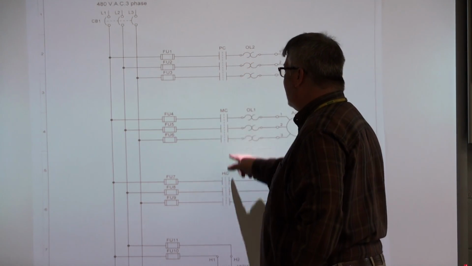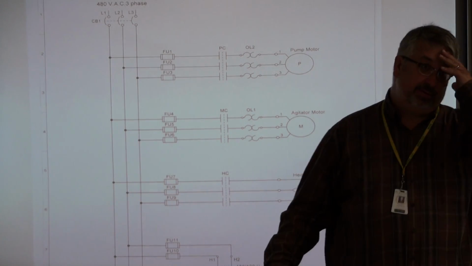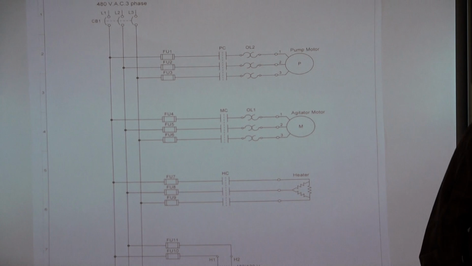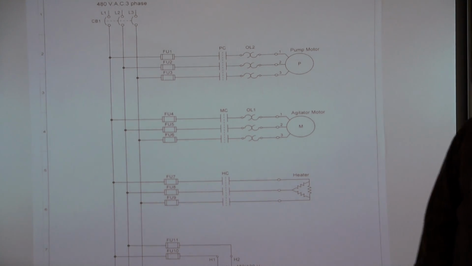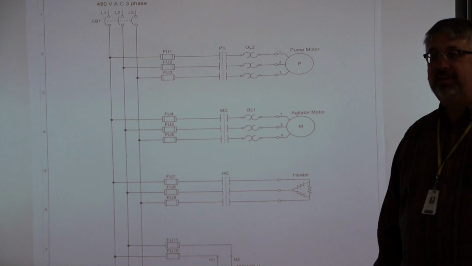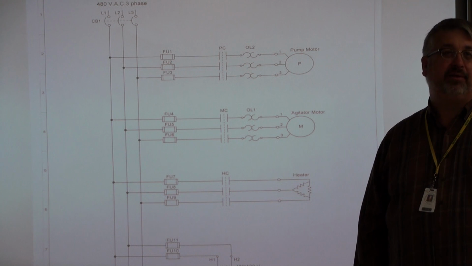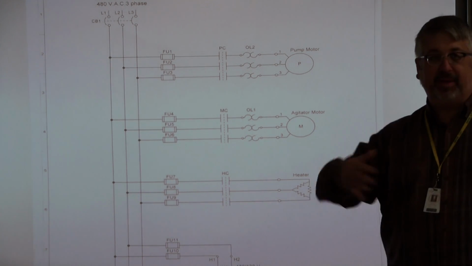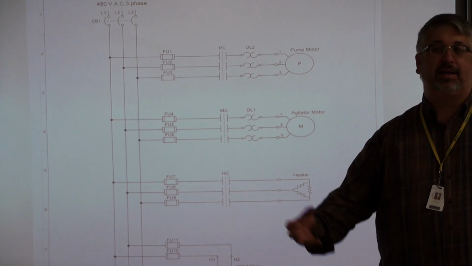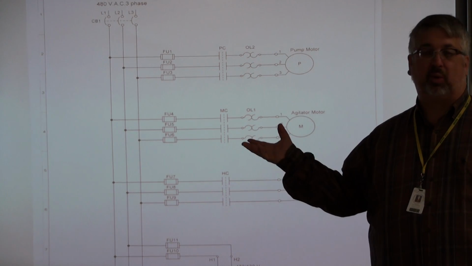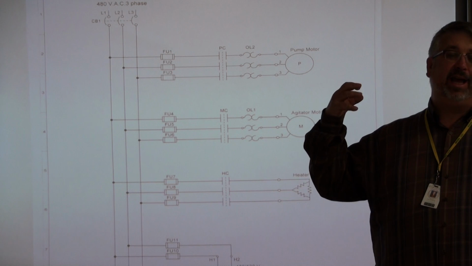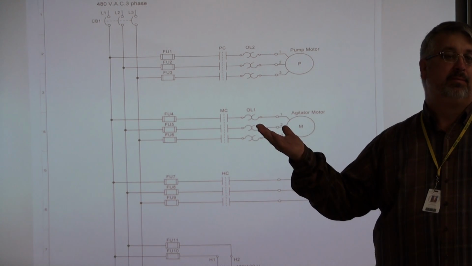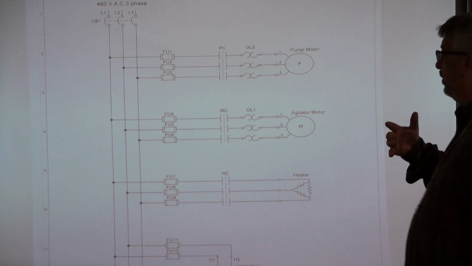What do you think PC, MC, and HC stand for? Control, basically. Yeah, the C in this case is contactor. That's the only difference. And we're going to learn what a contactor is. I don't expect you to know what a contactor is. A contactor, though, just to give you the short version, is a relay that controls 3-phase power. So it's still basically a relay.